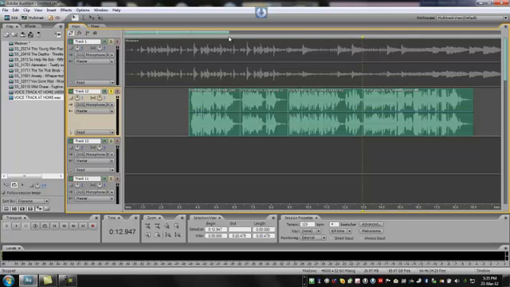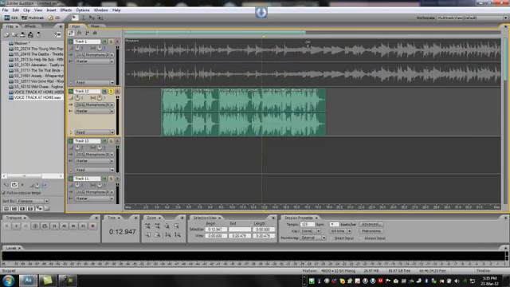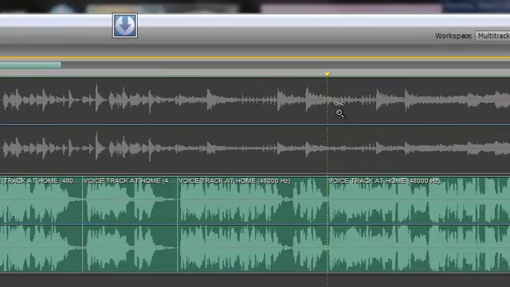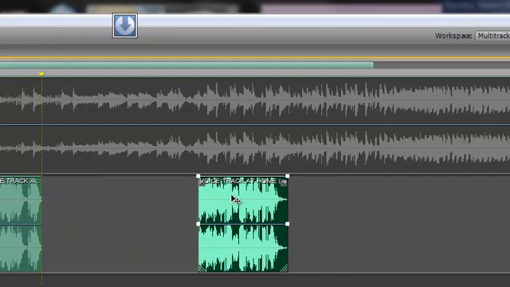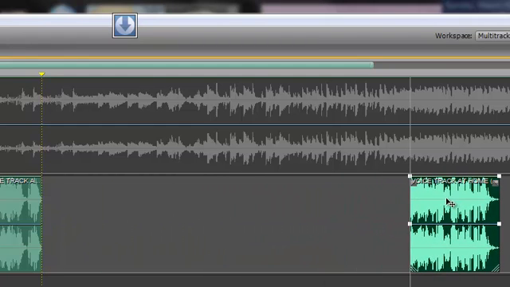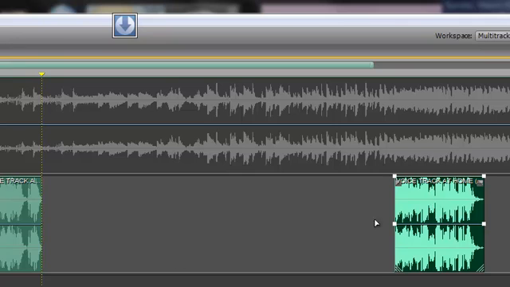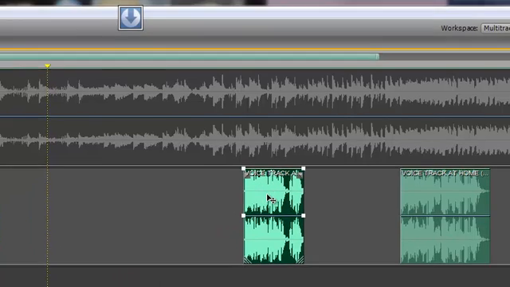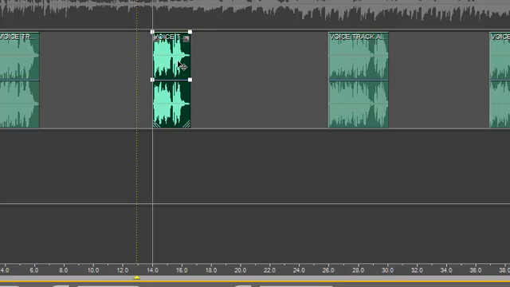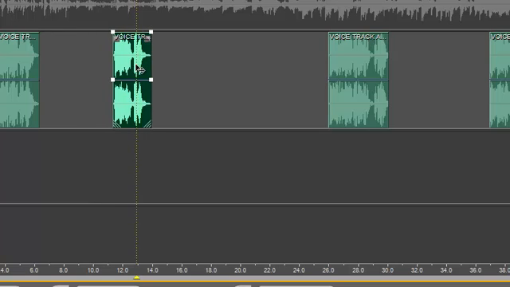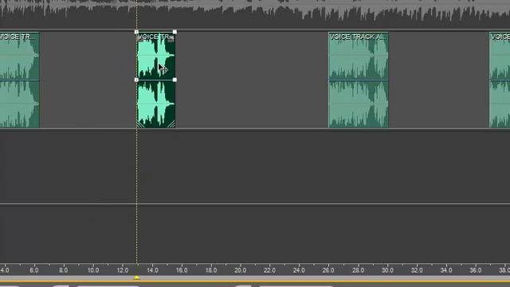Very good. We zoom out to see the whole track so that we know where to put the commentary and all that. I want this portion to go somewhere here so that the music finishes just after that. And I want this to come over here somewhere, and I want this to come over here. Now there are 4 tracks. On those tracks we want these pieces to appear at various places.